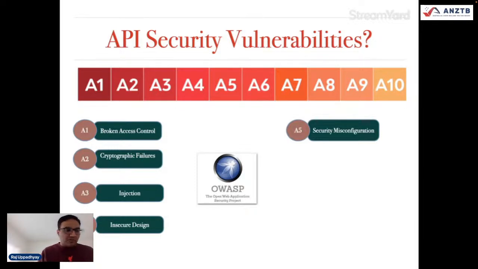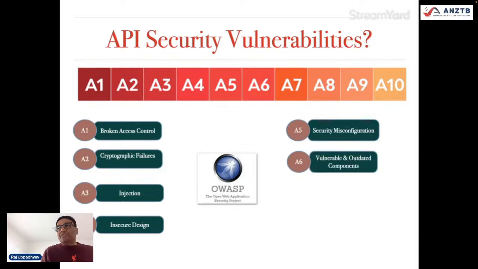which comes under the category of security misconfiguration. The other thing is vulnerable and outdated components. This is your OS update or your hardware update, or certain components or applications which you have not updated yet, and that's how they get exploited by hackers. You are at risk of that, so you should be doing those updates on a regular basis.